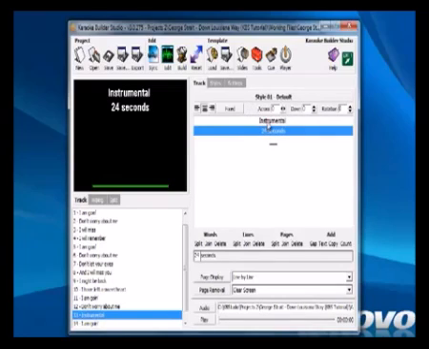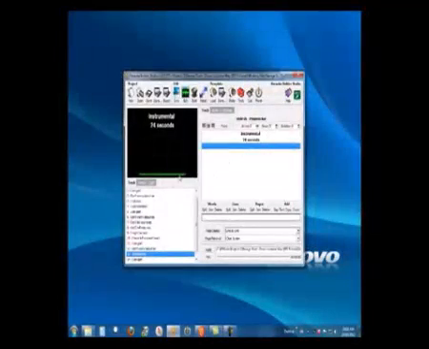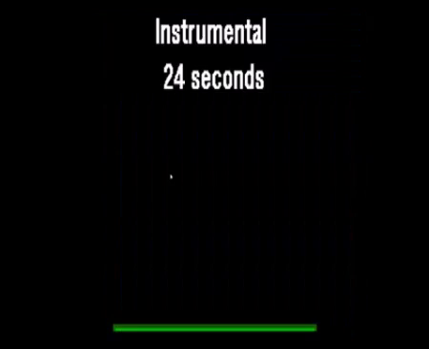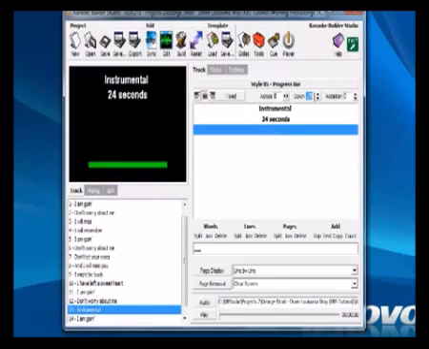Then we're going to select these two and set them as fixed, which means they will not be wiped. They will stay there as long as 24 seconds, or as long as the page is shown as it's set. The progress bar, as you'll see, is way down here, so we have to fix that, and all we need to do is change its position. For this exercise, I'm going to change it to -25, and there.